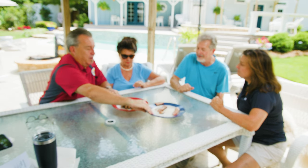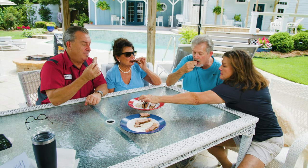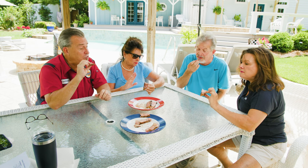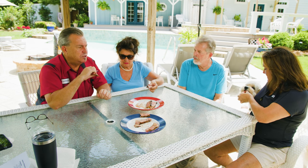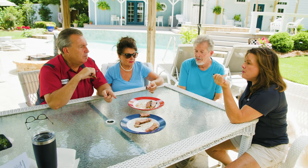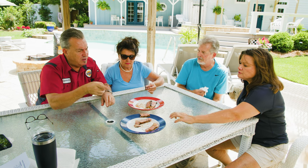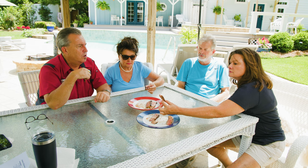All right, moving to the red plate here. Everybody go ahead and grab one. Red plate steak. They are different. They are a little different. They're both good. I don't know yet. I think the blue one was better. I didn't think there was going to be a discernible difference, but I have to agree — I think the blue plate is the better steak. So all four of us agree. The flavor's the same, but I think that one's just more tender. Actually, I think it had a little bit more natural flavor too — not from the seasoning, but the natural flavor of the steak kind of shined through a little more on that one.